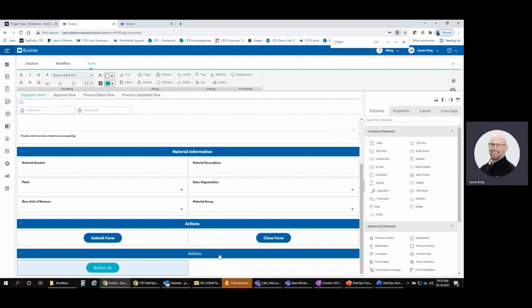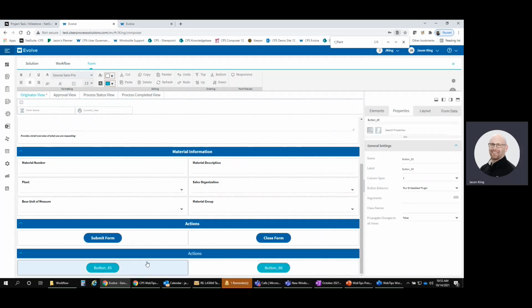I want to make sure I'm in the right group. Okay. Same thing goes for buttons. Anything that you might have to show, hide, do anything with, you want to use a good naming convention. For me, I just say BT underscore. This is for the revisions. Okay. And then over here, I might just want to say cancel form. Okay. And then you set up your buttons to do whatever you need to do.